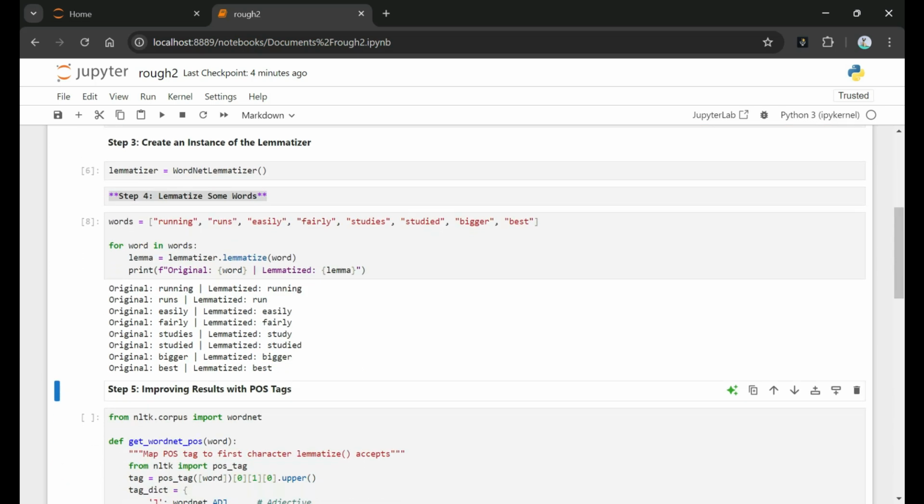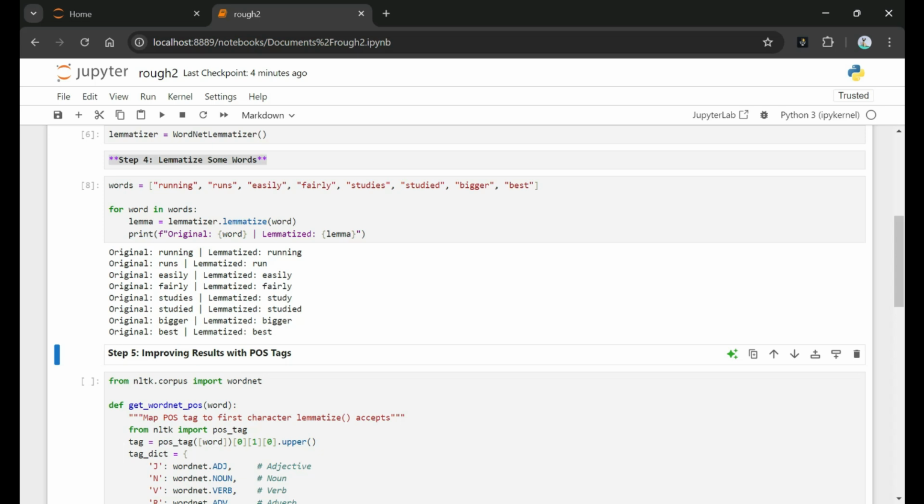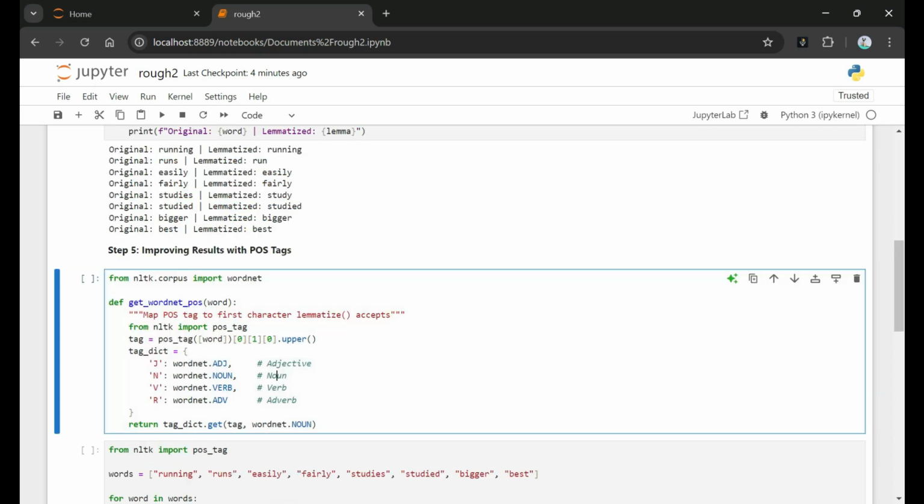So to improve the results with POS, part of speech tags: by default, the WordNet lemmatizer assumes everything is a noun. We can get better results by specifying the POS tag. So below is the code for it.